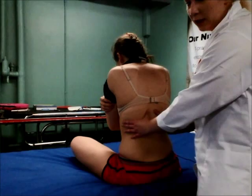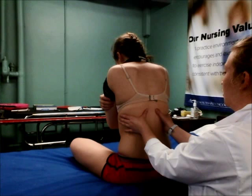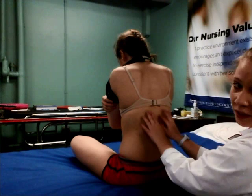Good. So now I want you to breathe in and out deeply for me, and I'm just going to check for symmetrical expansion of the lungs, okay? Alright. Are you ready? Mm-hmm. Okay, good. So she had symmetrical expansion of her lungs, both lungs.